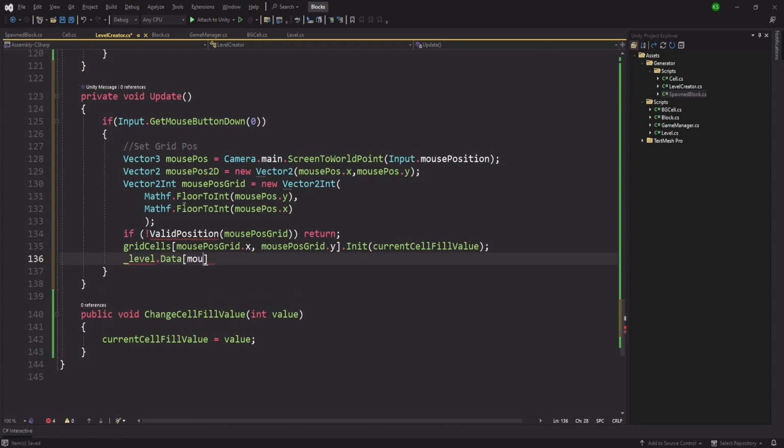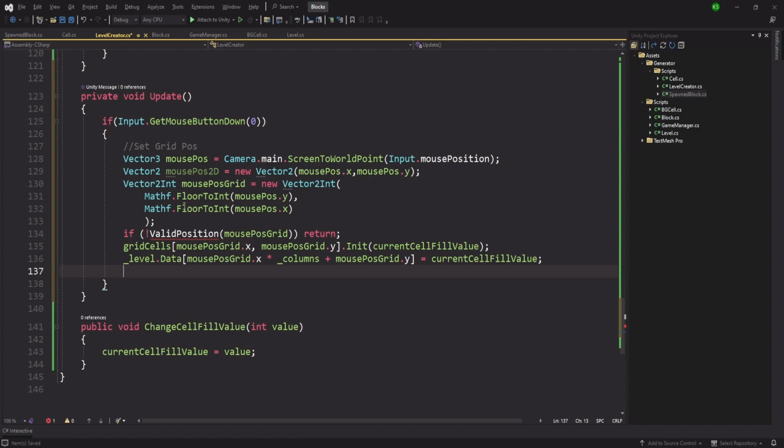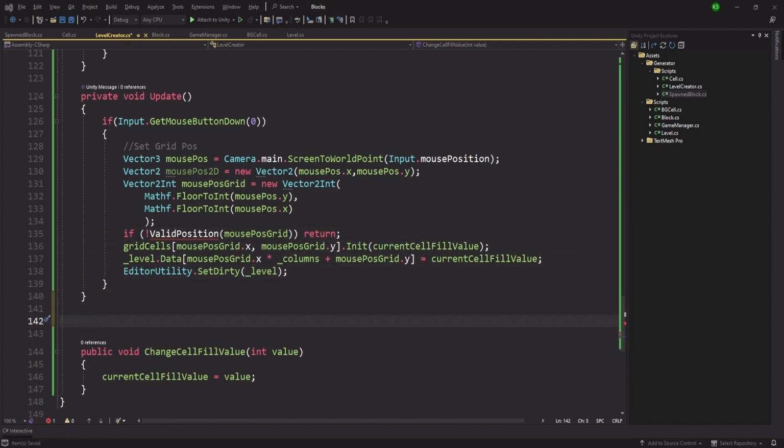So it is going to mouse pose grid dot x multiplied by columns plus mouse pose grid dot y, and it should be equal to our current cell fill value. And we'll use editor utility dot set dirty, and we'll pass our levels. So now we should be able to update all of the colors, and it should show us the colors.